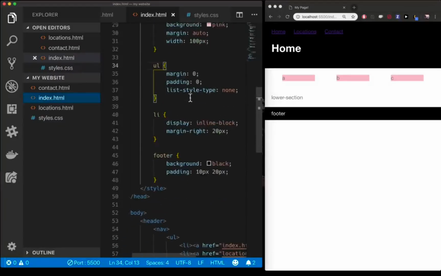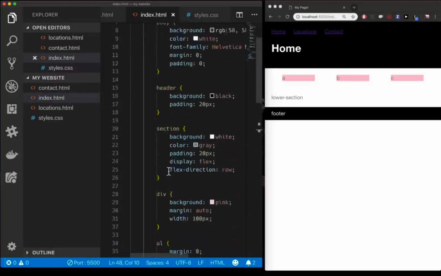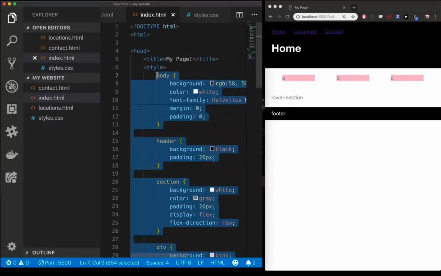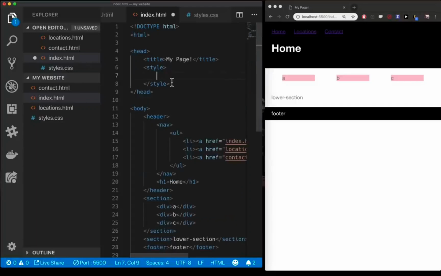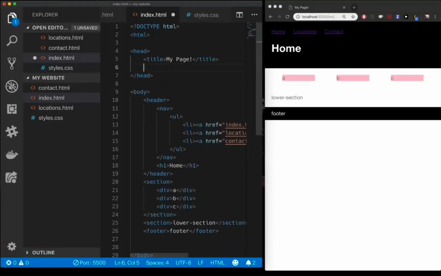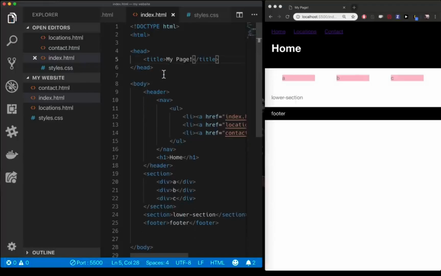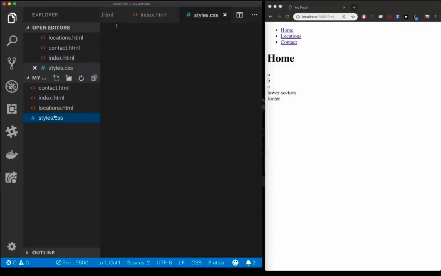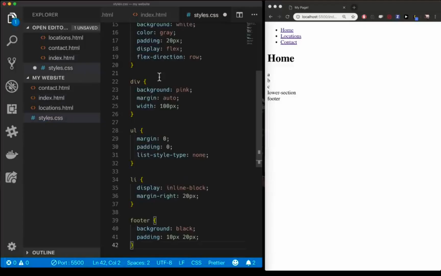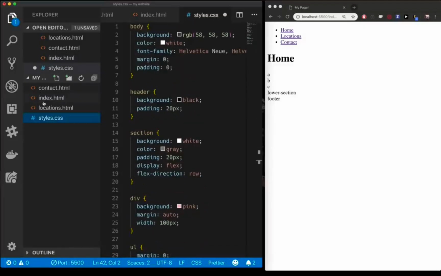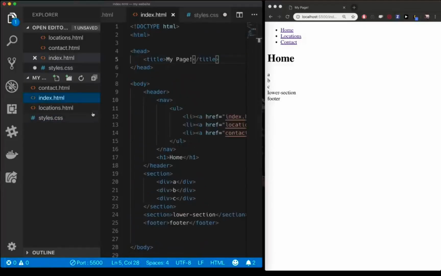And let me go up here and grab all my CSS, but I don't want that style tag because this is not going to be an HTML page. I just want the CSS styles, and then I can get rid of that style tag. So I'm going to go ahead and save that. Now we have no style at all. I'm going to paste all of that into the styles.css. Now all I have to do is bring styles.css into all 3 of my pages.